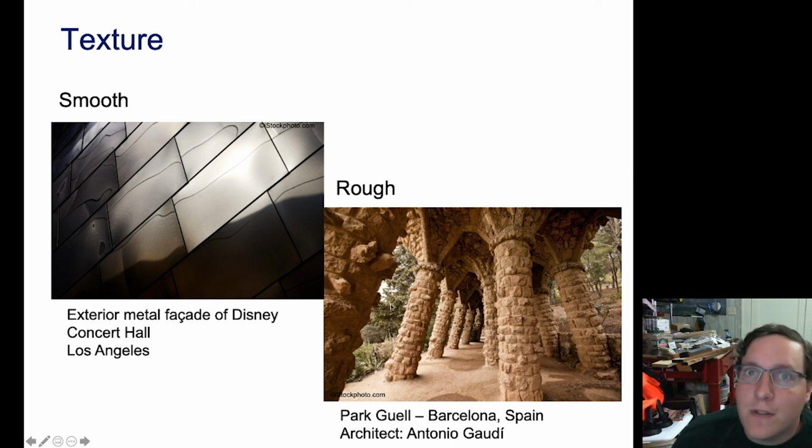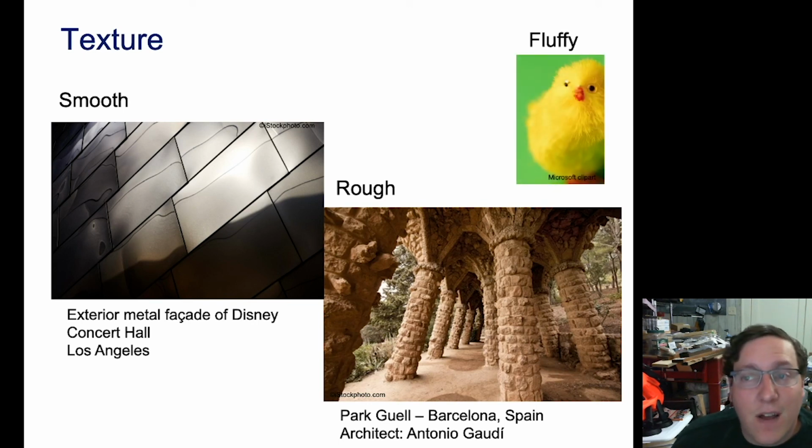Now keep in mind, rough does not necessarily mean that it's coarse or hard. We can have fluff, feathers on a bird, where we know that there's a lot of rough elements to it. We're seeing a lot of the same shadows, and it's a little darker than maybe what we expected. But it's still enough to understand that rough in terms of texture does not necessarily mean rough as in physical hardness.